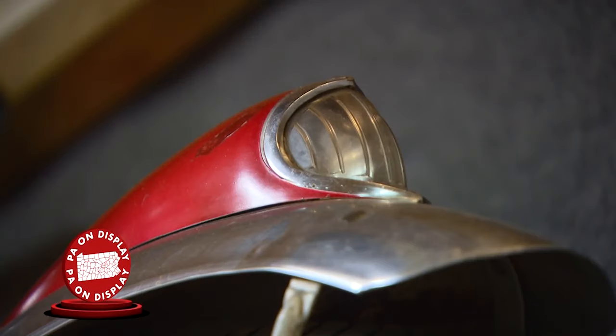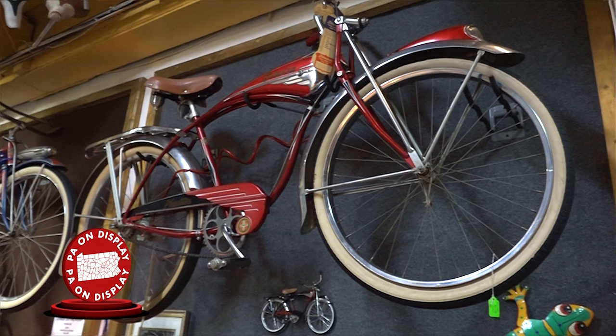Some of them had a drum brake on them, and some of them were actually two speeds. And most of these bikes in the 50s and the 30s came with a rear rack and the big comfortable seat.